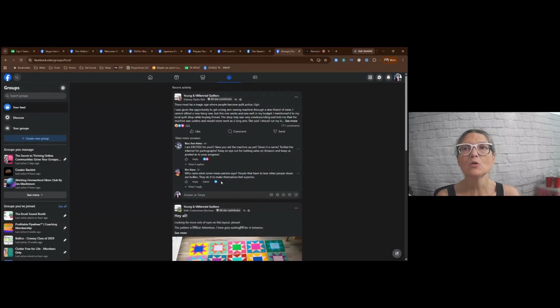This is going to take you to a group specific feed. So if you scroll through here, you're just going to see the latest updates for communities that you are a member of. On the left-hand side, you will see your feed, right? That's where we're at now. Discover is to find new groups. Your groups, which means groups that you are a member of, you can click here and see that feed. And then from there, you've got groups you manage, groups you've joined, so on and so forth. Look at right here. We've got a handy dandy little button that says create new group.